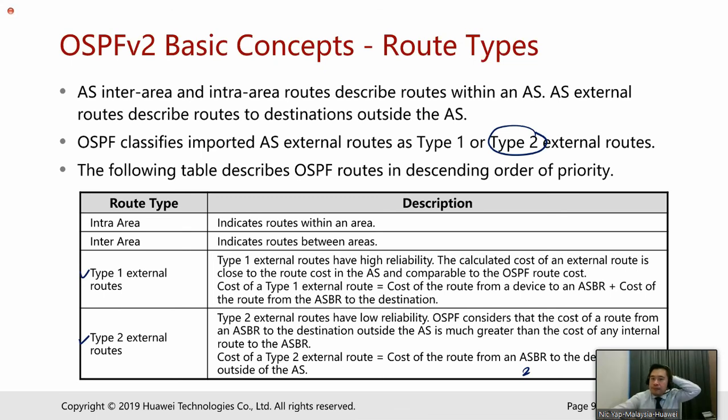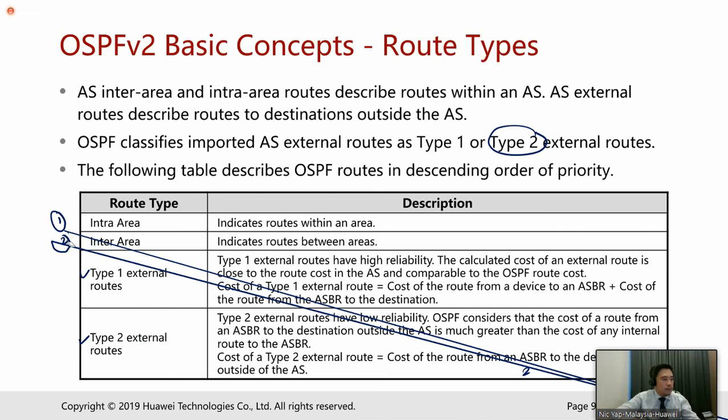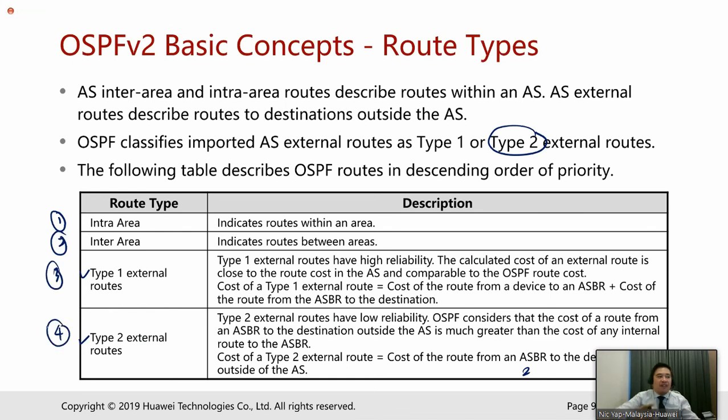So far okay? For the route type, intra and inter is nothing. Okay, only intra is always the first preference, second preference, sorry, third and fourth. So when you have intra, inter, and external routes going to the same destination, I will prefer using the intra area first. Then only go for the inter area. Last, go for the external areas. So okay, that is how they are divided between the priorities, the preference.